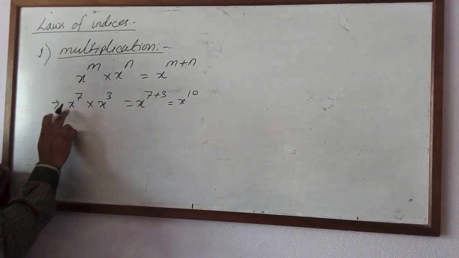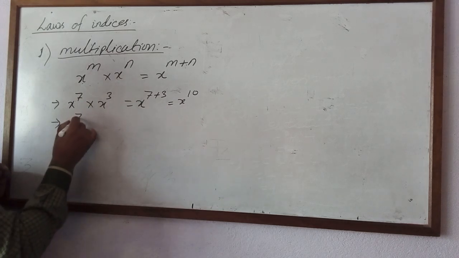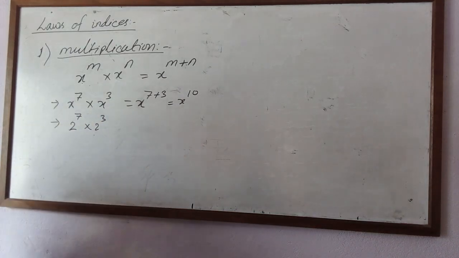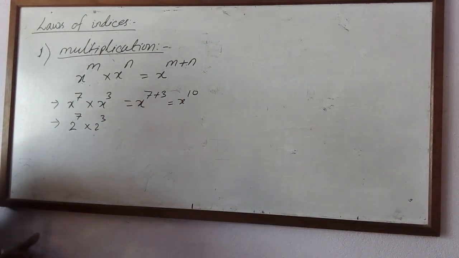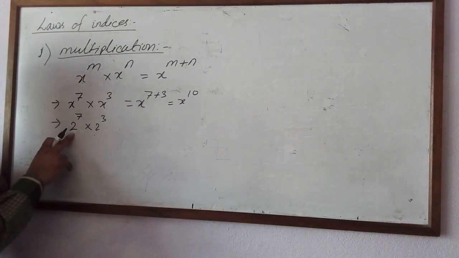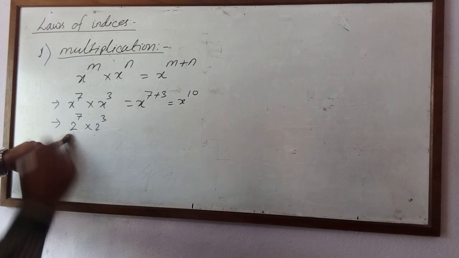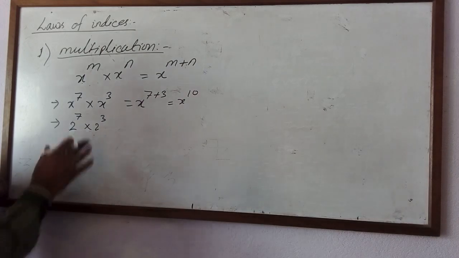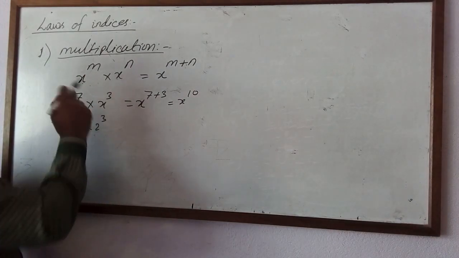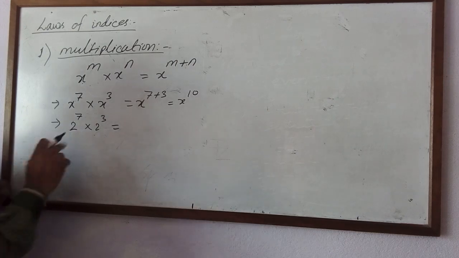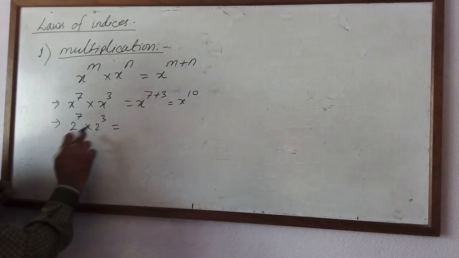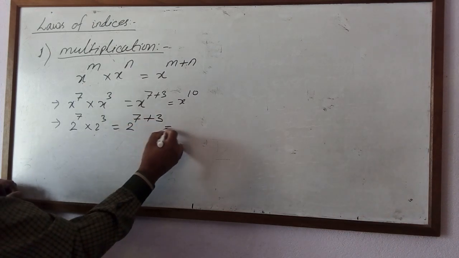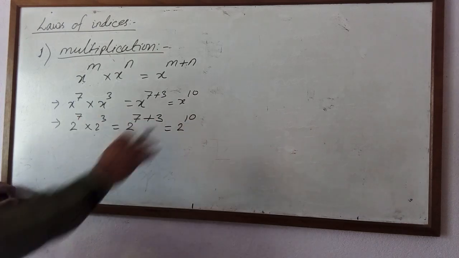Now the next example, in place of x I'll write 2 power 7 times 2 power 3. Now in place of x there is 2. X means a variable, we don't know its value, that's why we write x; when we know the value, then we can go like this also. Now this 2 power 7, multiply this 2 by itself 7 times, and this 2 again 3 times by itself. You can go like that also, but if we go like that it will be too long. That's why we need to apply this formula. Now their base 2 is the same, so 2 power 7 plus 3, 2 power 10. You can understand like this also.